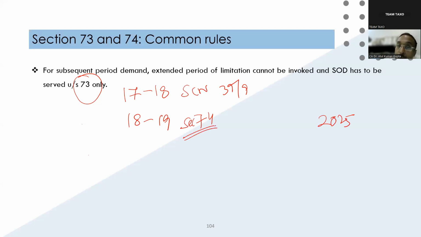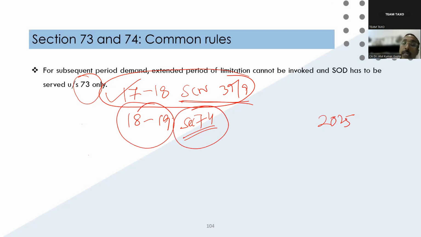Okay, so can they do that? The answer is no. Why no? Because the department was fully aware of your facts and the information that you are dealing in this particular type of transaction. And they feel that similar types of transactions are there in the next financial year as well. So in case you are not paying the tax even in the next financial year, after the issue of the show cause notice, it means that the department was fully aware and there was a bona fide belief that this activity is not taxable. So my dear friend, it's very, very important that when the department has issued a show cause notice for the earlier period, for the next period they cannot invoke the extended period.